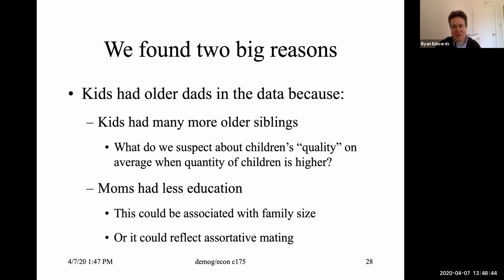So if you have many more older siblings, what then does the quantity-quality trade-off tell us about what you're likely to see among the kids with many more older siblings compared with kids who don't? The answer is, well, higher family size alone would reduce the children's quality. All children have quality, but what we're talking about are things like mother's time spent on the child. When there are 5 children, mom's time gets split 5 ways. We're talking about private preschool, for example, which costs money, and the more kids you have, the less you can afford to invest in each one. So that's an obvious one.